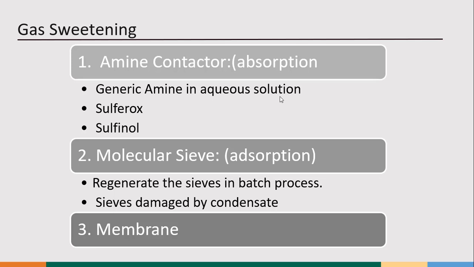And then third is a membrane, which is most common and very easy to put, having no moving parts, compact, and treats a high volume of gas with relatively less pressure drop. But the problem with the membrane is that you will have higher hydrocarbon losses. They will go with your sweep gas, and it will have in the H2S or CO2. Some hydrocarbon losses are there.